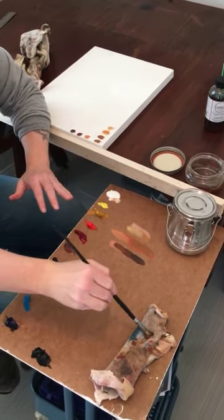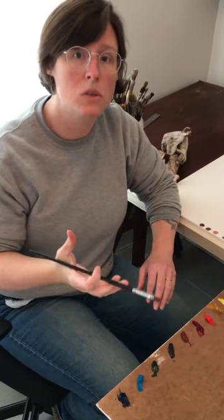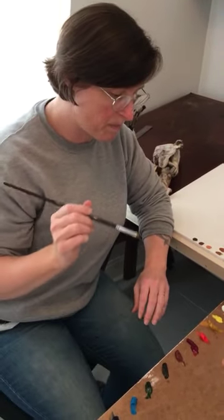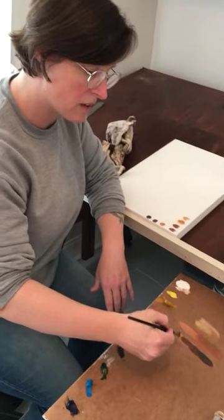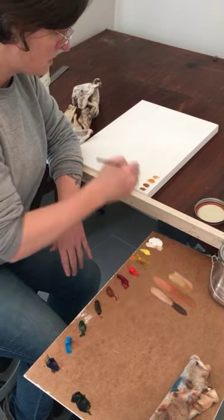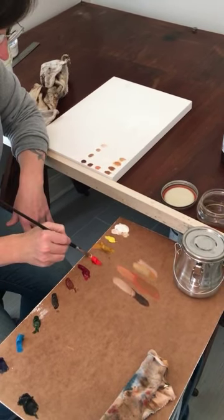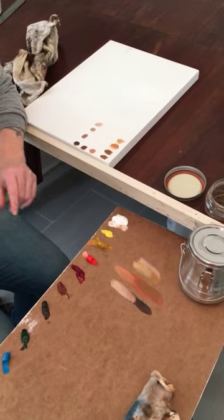That cooling agent allows us to reach a certain dimensionality on the value scale. Here's the problem: if you apply the logic that everything that gets lighter gets whiter, you're not going to reach a matched flesh tone. The light from a window or sky is a cool blue light, and the light from an incandescent bulb directly above is a yellow light. Rather than just adding white — and I'll do that for argument's sake — it's not going to read as a very lively flesh tone.